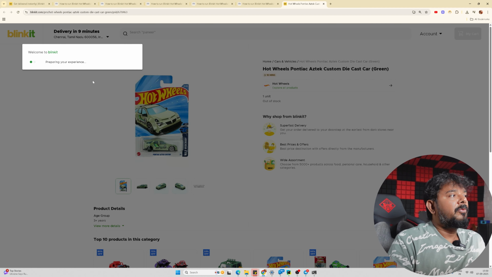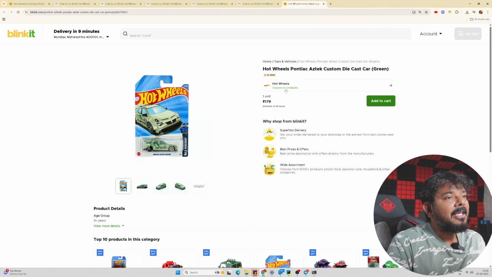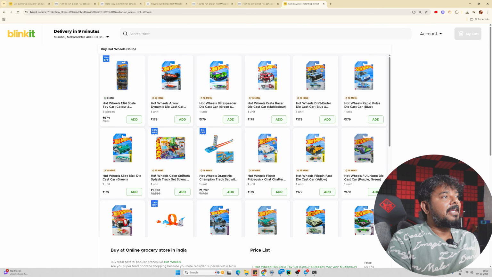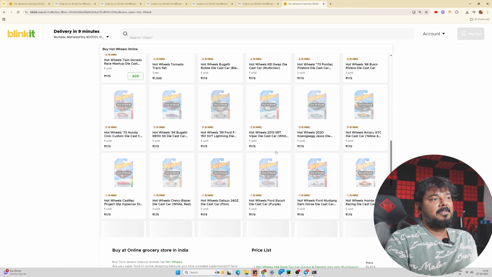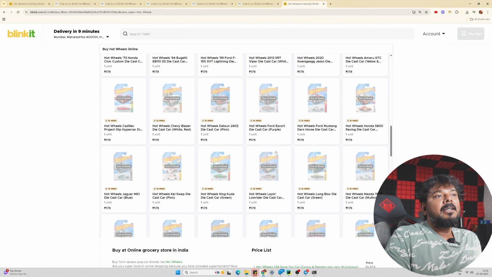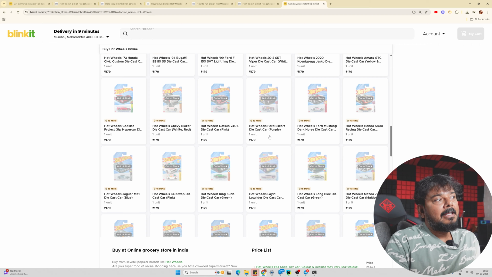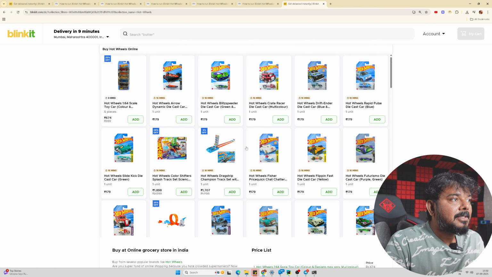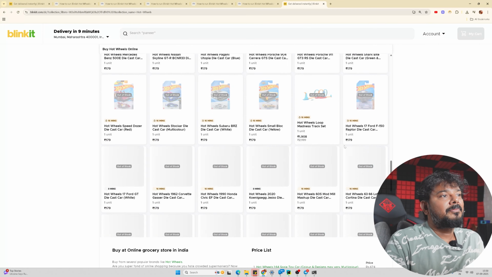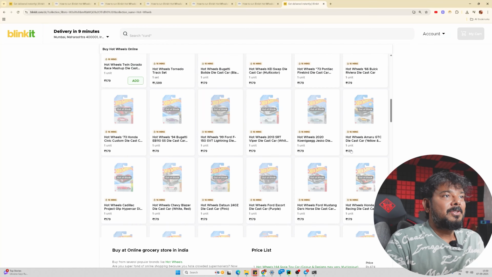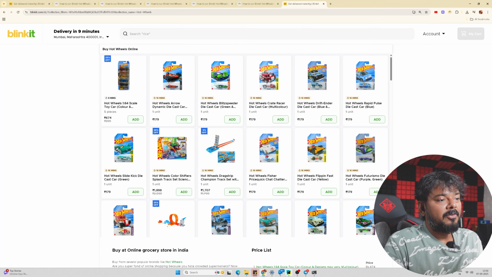So we need to enter 4,01,000, and here you can see the add to cart button is enabled. There are a lot of Hot Wheels, so you can buy. Last week I bought a Ferrari and a Porsche using this app. So definitely easy, friends.